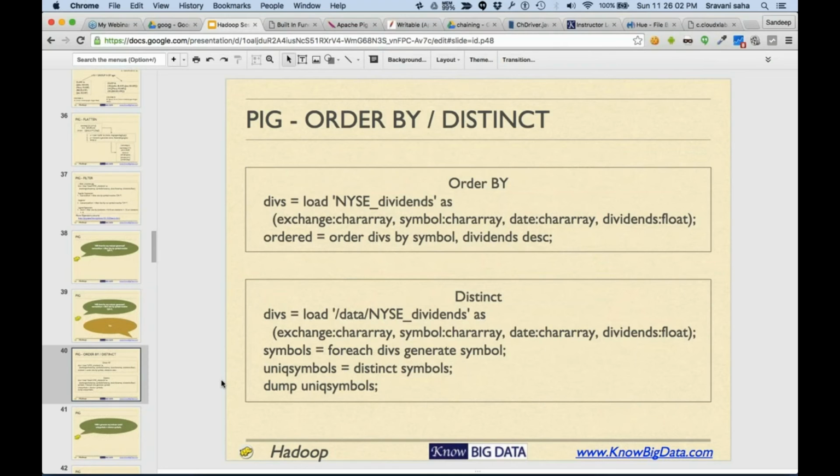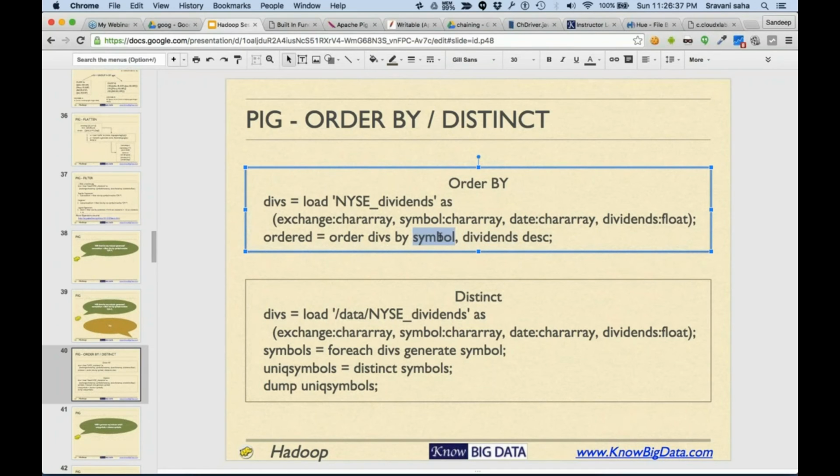If you want to order your data set, you can simply use order by. You can say order my data set by a particular column, and you can order a data set based on multiple columns. You can say order divs by column A, comma B, and descending or ascending. In case you do not specify whether descending or ascending, it will assume that you are trying to order by a particular column in ascending order.